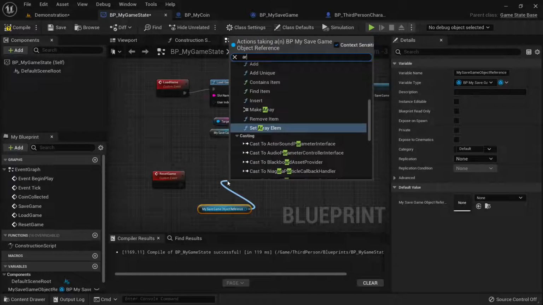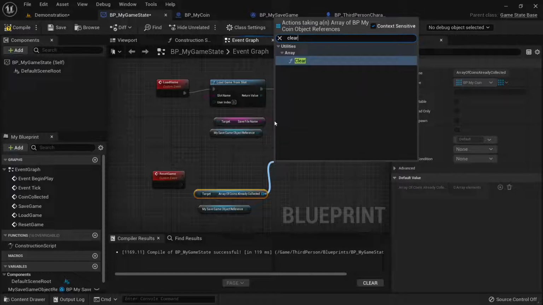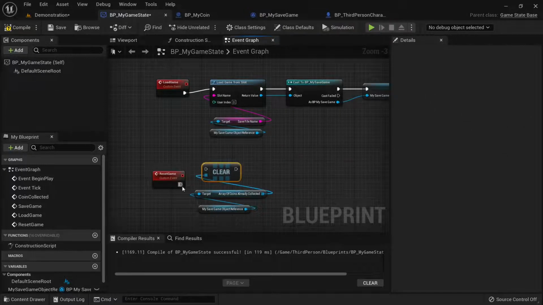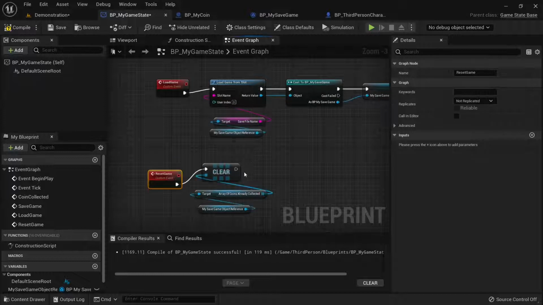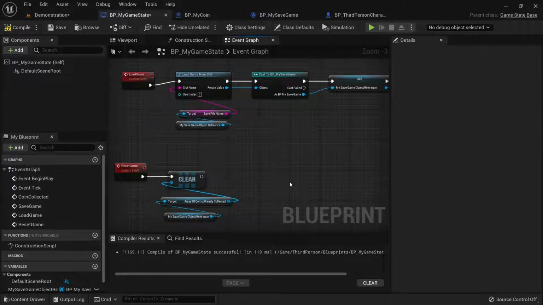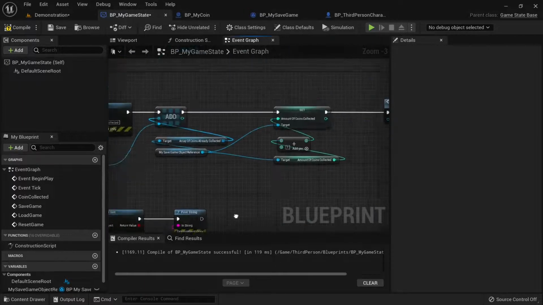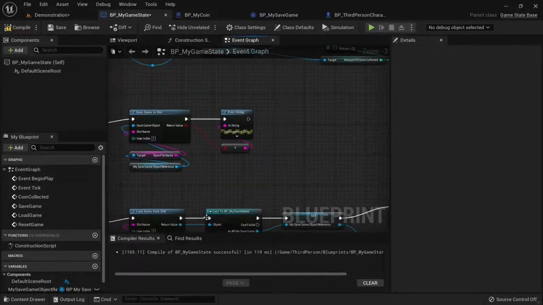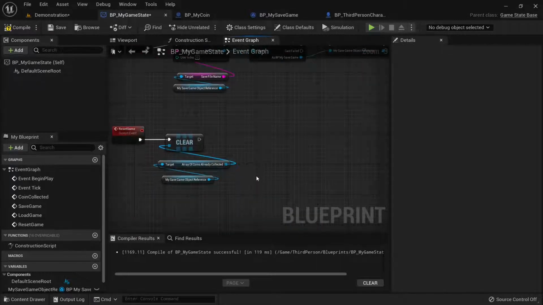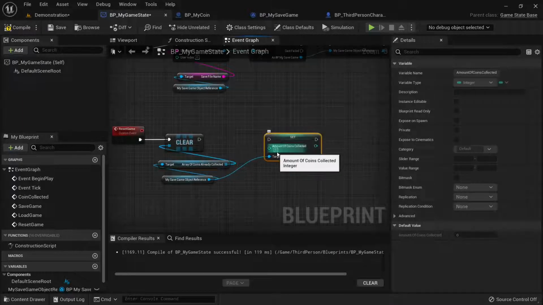Get array of all collected coins and let's clear it. And also let's set amount of coins collected to 0.